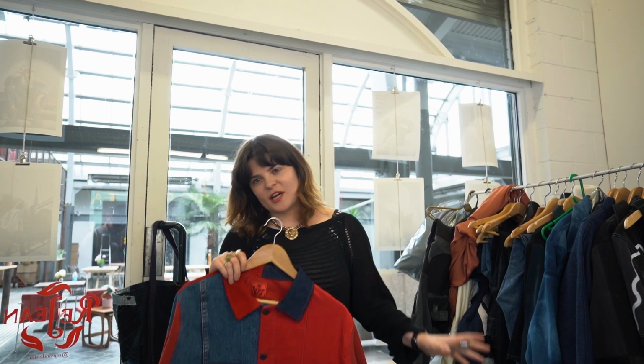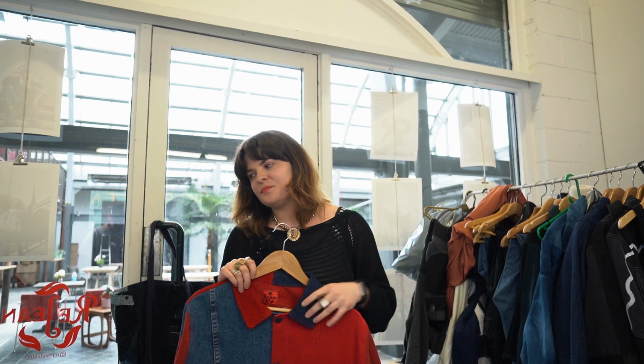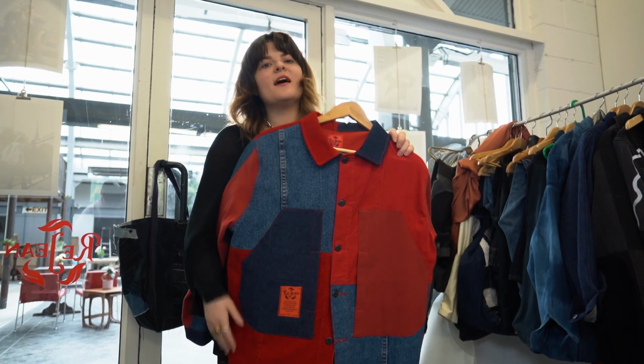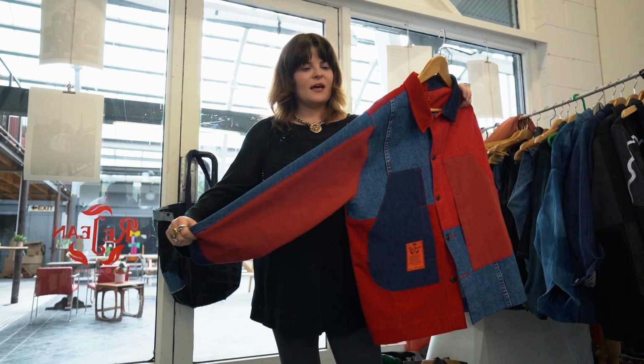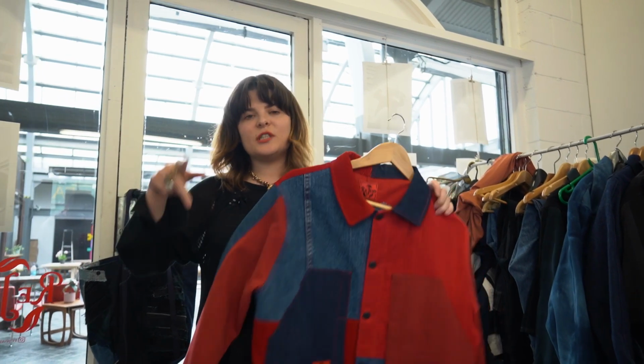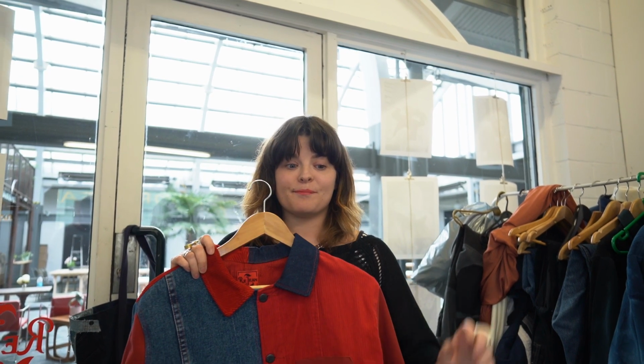So ReJean Denim is a gender neutral workwear brand. We create classic chore jackets. We take that as a blank canvas, if you will, and we create cool, sometimes quite colourful, patchwork jackets like this one. We normally use about 3 or 4 pairs of old jeans, and sometimes corduroy, depends what we find, and we'll make pieces out of those.